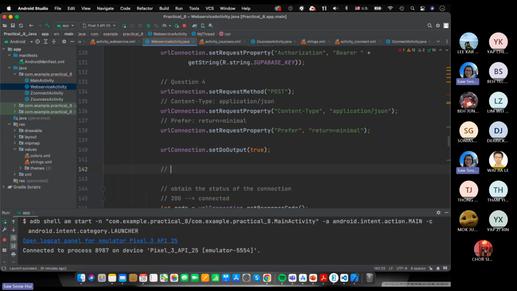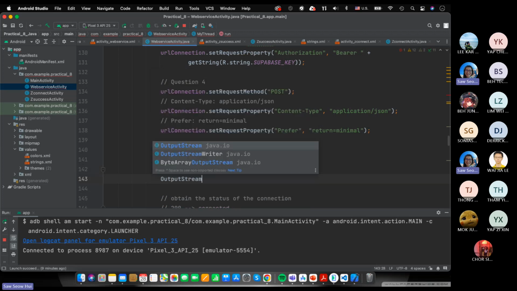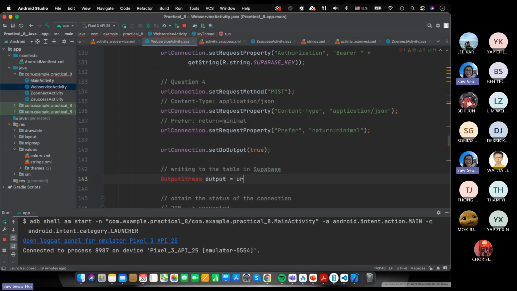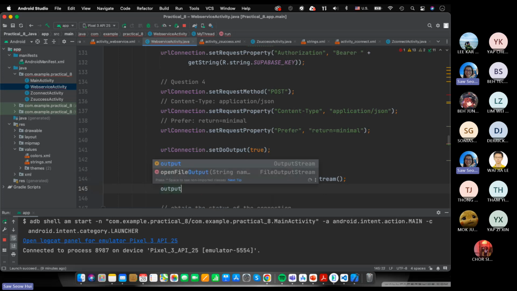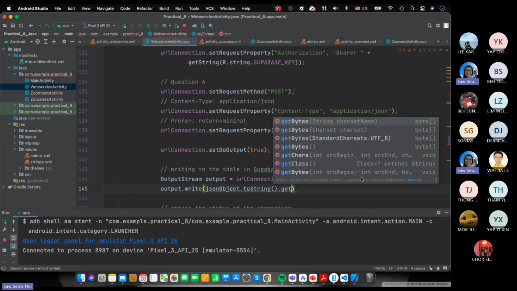Now, since we are writing to the table in Supabase, we need an output stream. Import class, okay. And then you write your JSON object to a string, convert it to bytes.